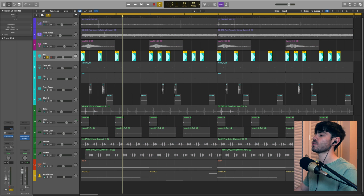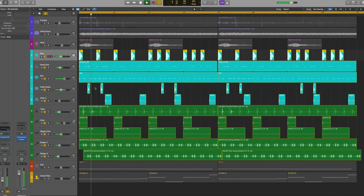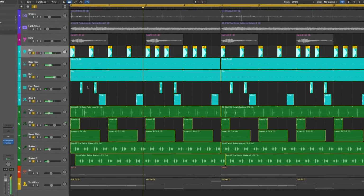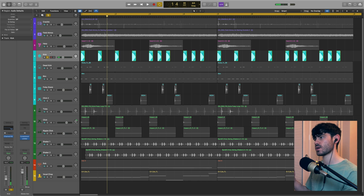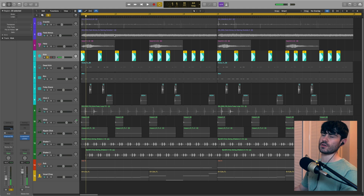I'll solo all of the drums together so we can listen to the beat. First up, we've just got a kind of a simple kick sound. So kind of rounded sounding, quite subby, but not much click. To ensure that there was less click, I rolled off some of the top end. So before it sounded like this, and then I rolled it off, deadened it off and rounded off that kick.